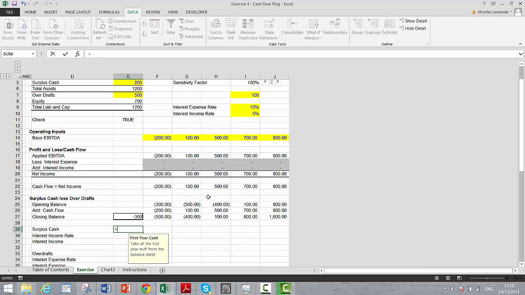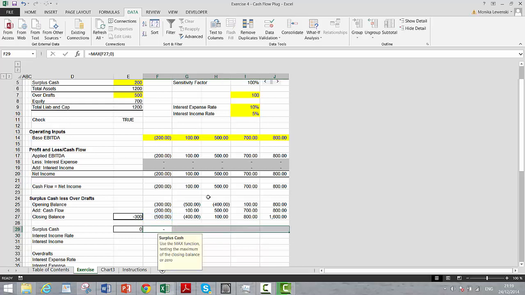Okay, and then what we can do is split this into surplus cash. What we'll do is something so simple, and later we're going to put a minimum cash balance in, which turns out to be a little bit of a tricky thing. So I'm going to use the maximum of this and 0. If that combination is positive, then we say we have cash on the balance sheet.